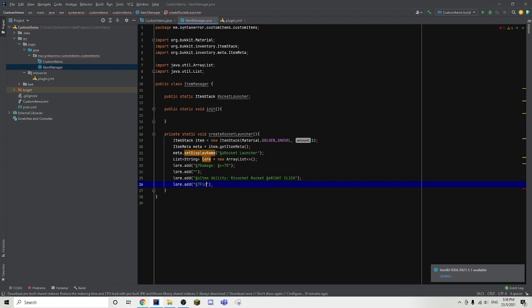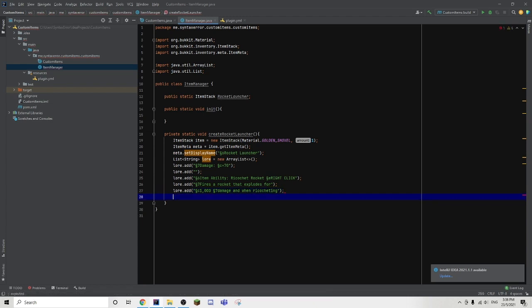Then we can add another line of lore, paste in the color code with a 7 again: Fires a rocket that explodes for. Then you can create another line, put in a C for red, and put 1000 with a comma, then paste in the color code again, the 7: damage, and when ricocheting.